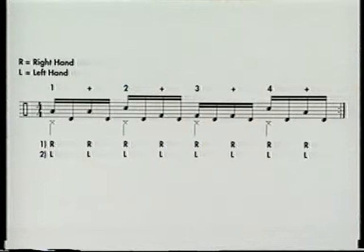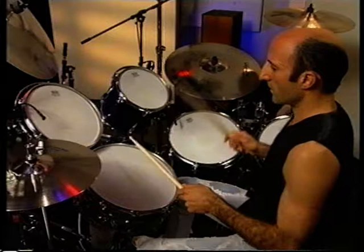So you play "and 1 and" on the rack tom, then you hit 2 on the snare drum, and then you play "and 3 and" on the floor tom, and then you hit 4 on the snare drum, and you go back up to the rack tom. Learn to play this with your right hand and left hand. Continue to play quarter notes on your hi-hat, and of course the E's and the U's with your bass drum foot. Basic concept 3. 1, 2, 3, 4.